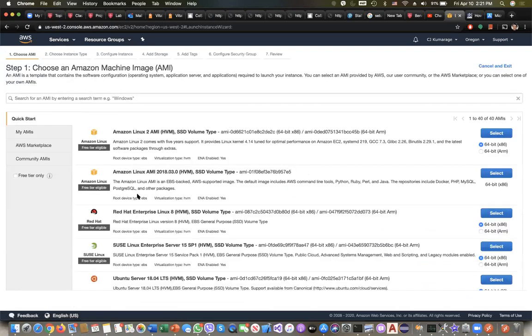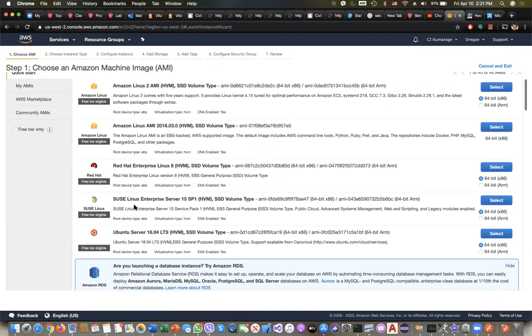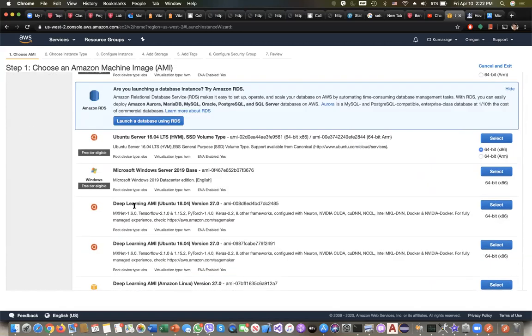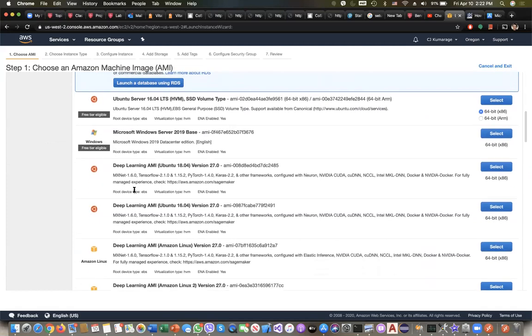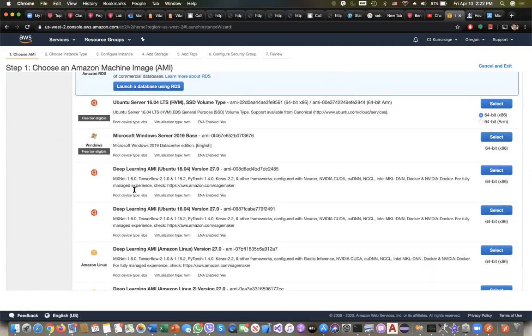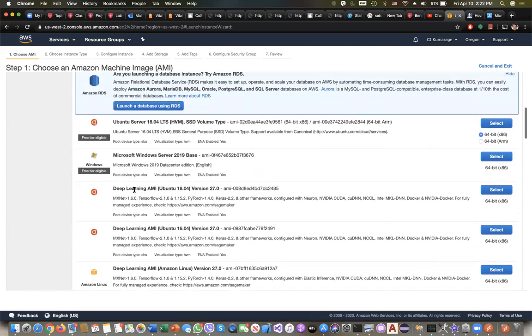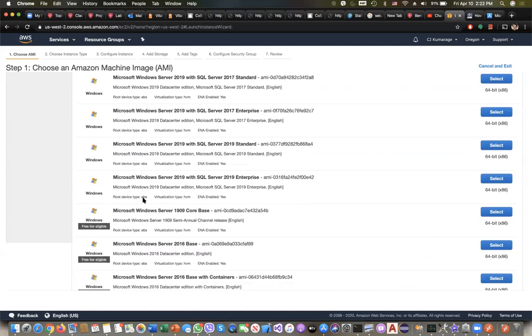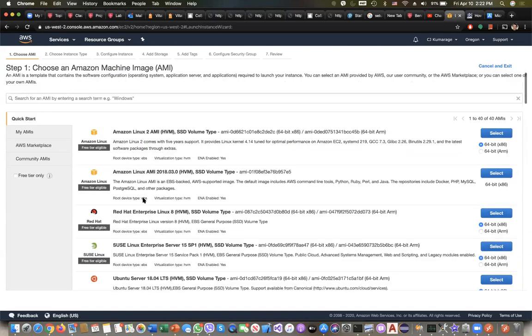That will show you plenty of machines that you can create under AWS EC2. There are so many options. There are Windows options, Unix options. See, you have an Ubuntu option. You can create a 16.04 Ubuntu machine. As you also notice here, the Ubuntu option is listed as free tier eligible, and the Windows option is also listed as free tier eligible. There are plenty of other free tier eligible options.